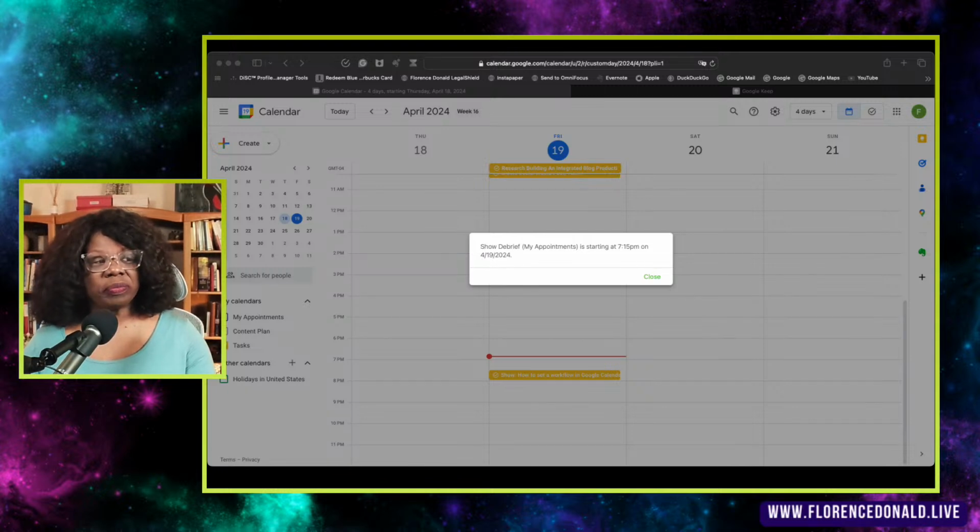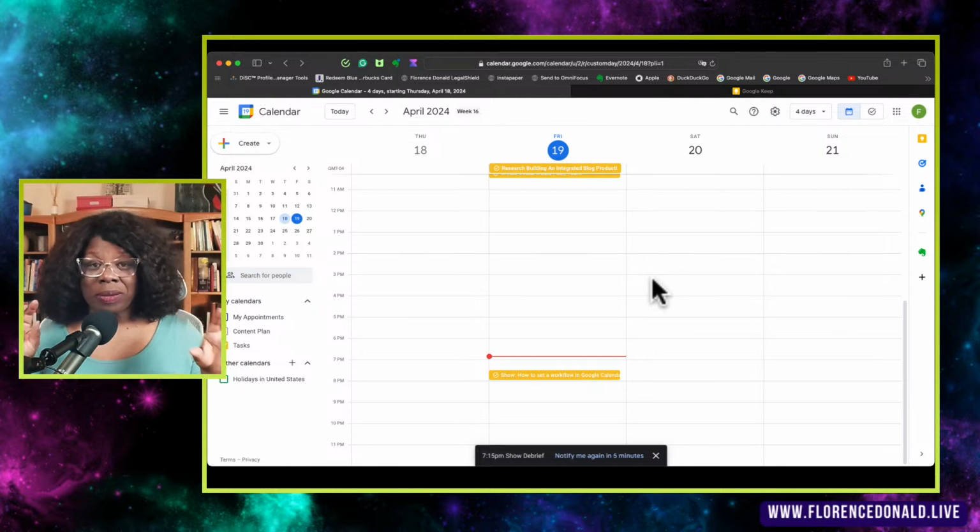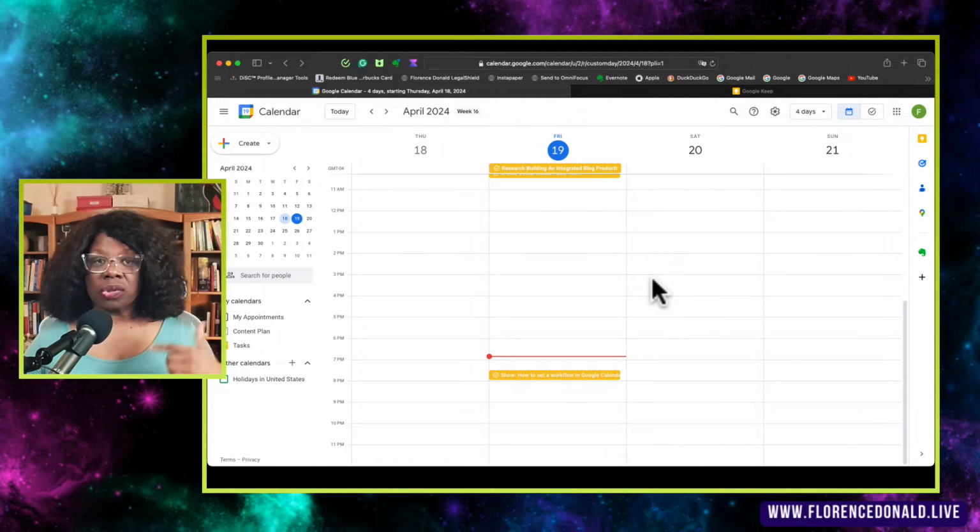If you have your calendar on your phone or your tablet, the reminder is also going to pop up on that device. The same way you use reminders in your other apps, it'll just work the same way. I don't use those pop-ups and reminders very often, because I'm pretty disciplined about paying attention to what's on my calendar. But if you're a person who needs those kind of reminders, it works pretty flawlessly.